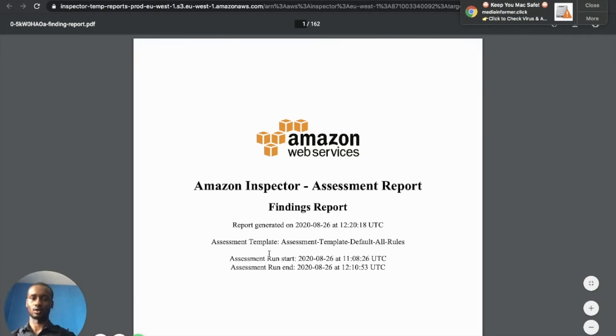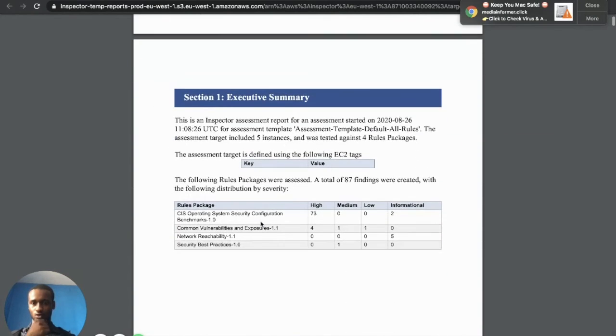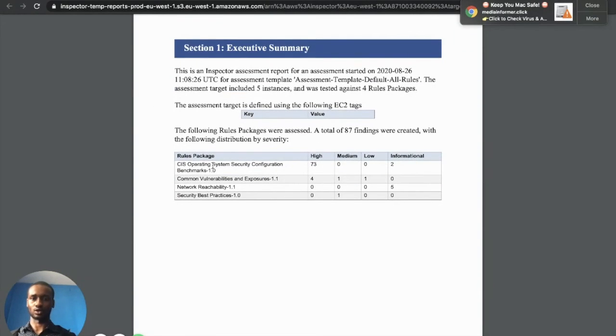And here it is. What I want to bring to your attention is the rule packages that we have here: the operating system security configuration, common vulnerabilities and exposures, network reachability, and security best practices.